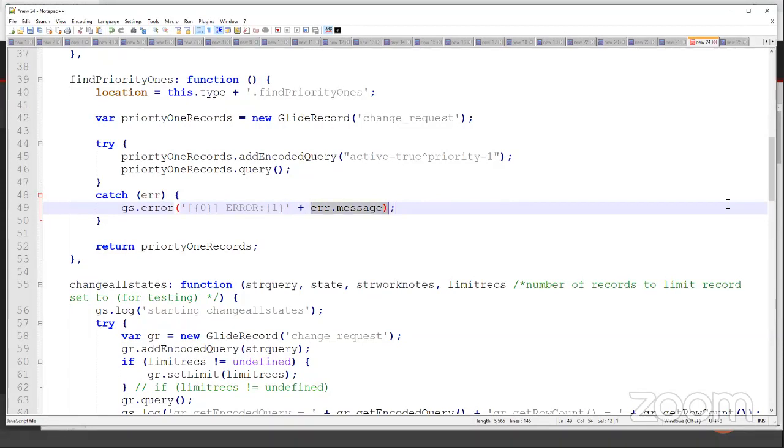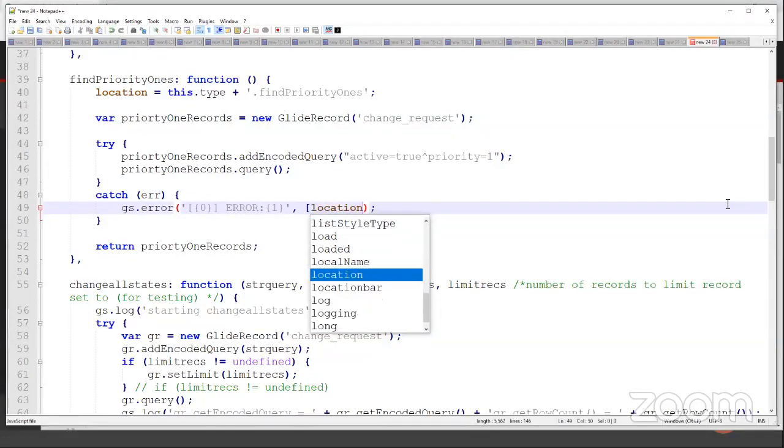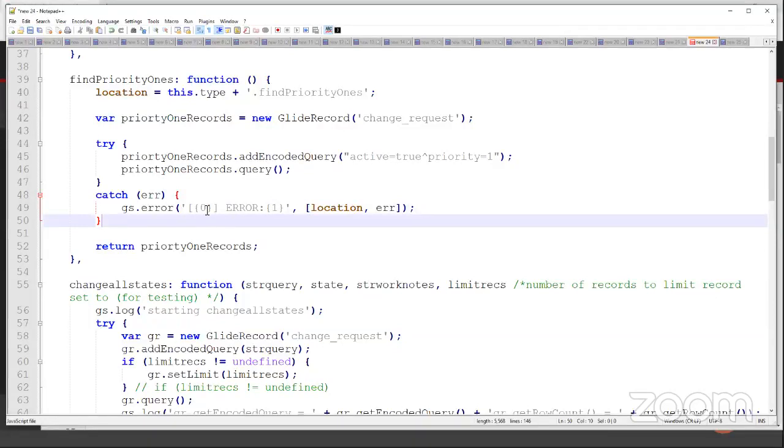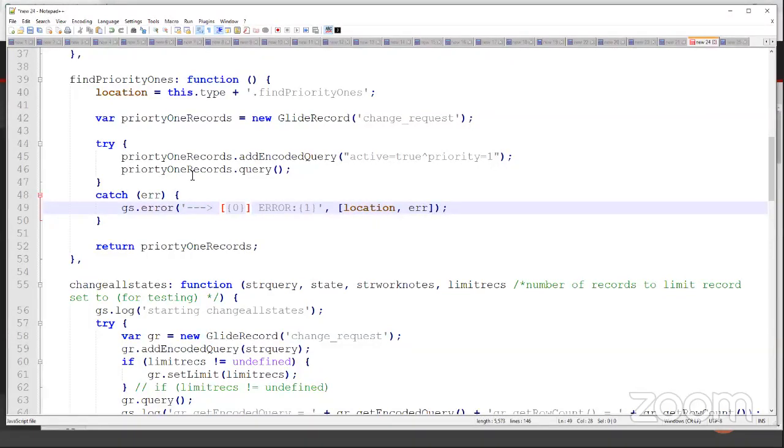And by the way, this isn't necessary. I'll show you what will work. And then what you have is location, comma, ERR, and close bracket. So you can do ERR and it automatically returns the dot message. So it isn't necessary to actually use dot message on the end. It's okay to do that. It doesn't hurt anything. This is a preference of mine, or just tossing the object in and it automatically resolves to the message. And there you go. I think that's everything. I usually like throwing on this error message the little arrow for easy to find, and that's pretty good right there.